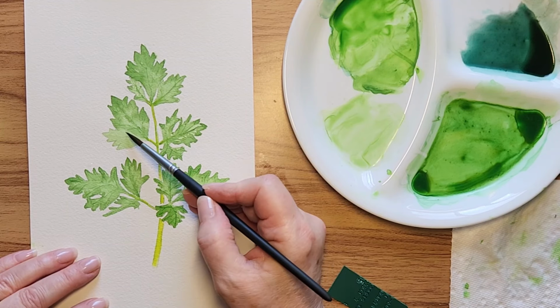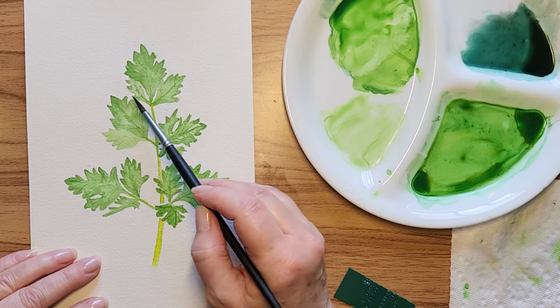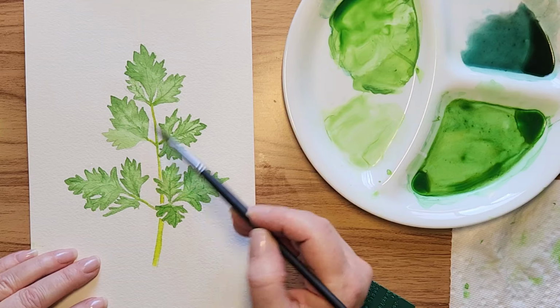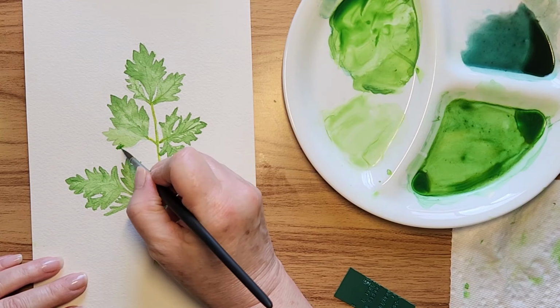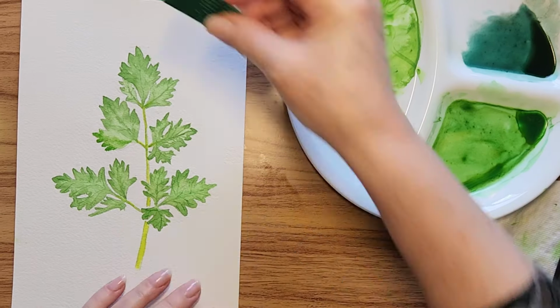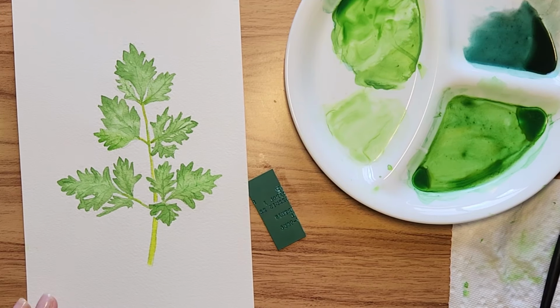Oh no, I didn't do this one. It's one of those, the thirds of the leaf, and it's kind of overlapped. Now I'll let this dry and be right back.